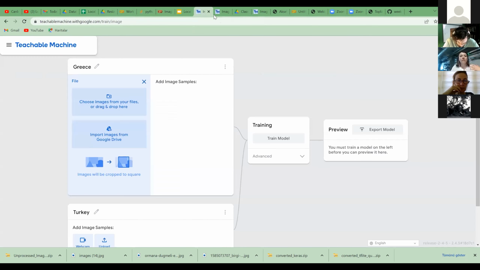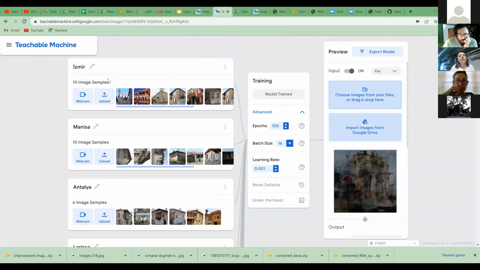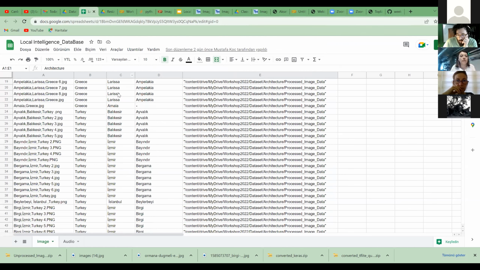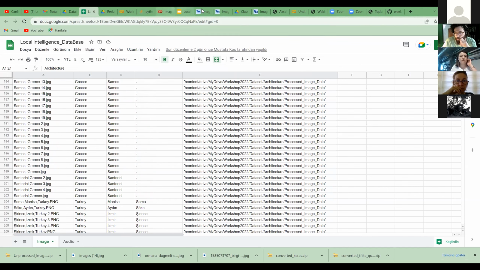And our main aim will be to classify these images in terms of their labels and give a completely new image not contained in the training set. And we will just discuss how the machine can understand which city the photographs are taken from. So in this interface, I'm just creating classes in terms of the cities. So I already prepared one in order to show you guys. So as you can see here, I have a list of classes related to that database. For example, you can see Izmir, Manisa, Haliki, Lesbos, Mykonos, Samos as well.